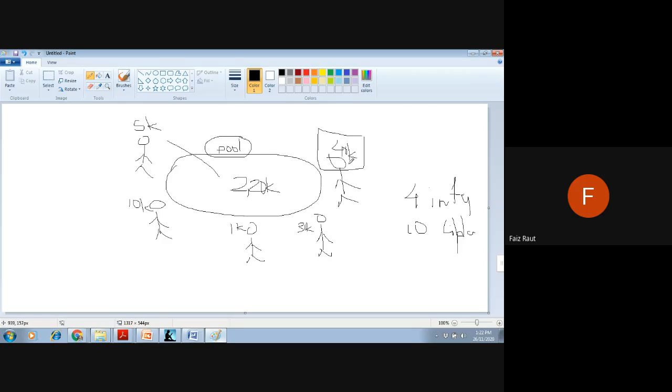Then you are not called as the shareholders. You are called as the unit holders. And you are not holding shares of the company. 4 shares जो Infosys है, ये सबके हैं. It will be divided among the investors depending upon how much money they have put in, and they will be the holders of units. So 4K का maybe 4 units will be holding, 3 units इसके पास, 1 unit इसके पास, 10 units इसके पास, 5 units इसके पास. So they will be called as the unit holders.